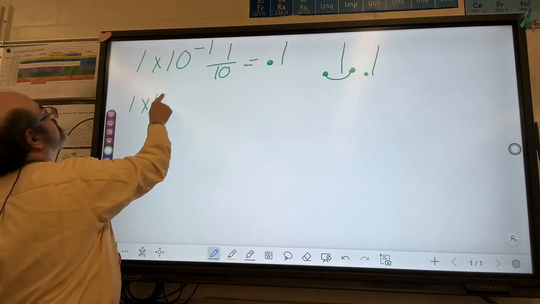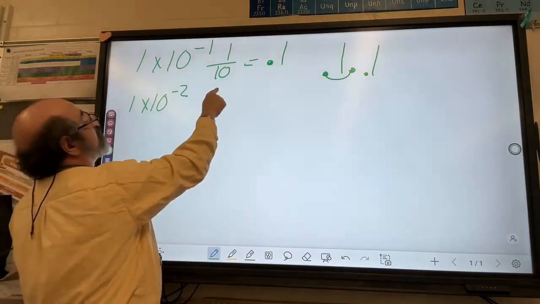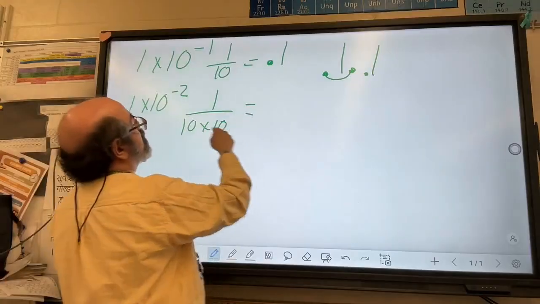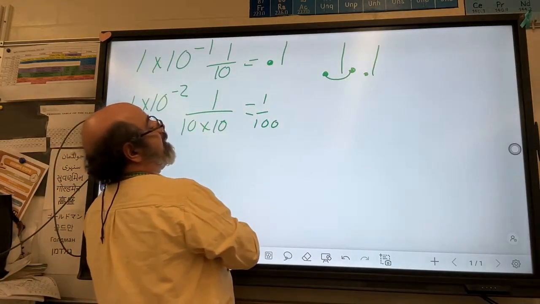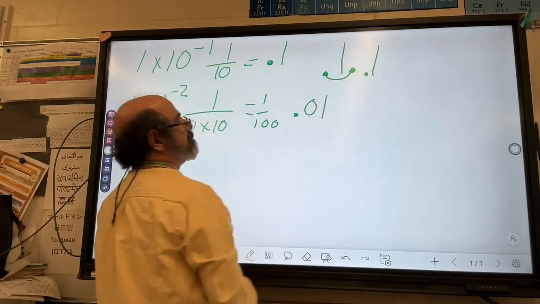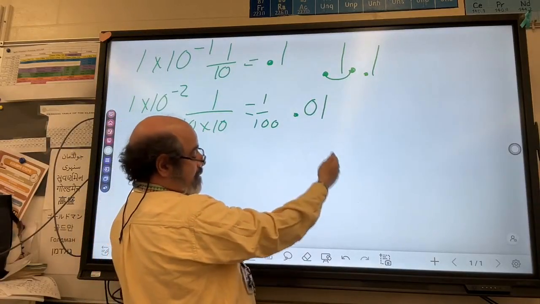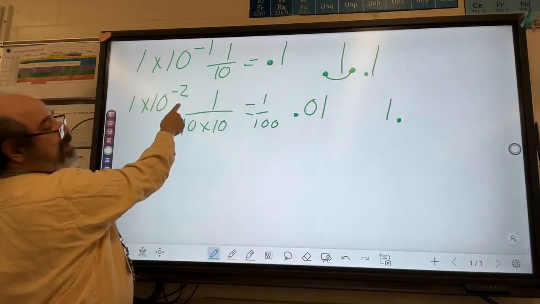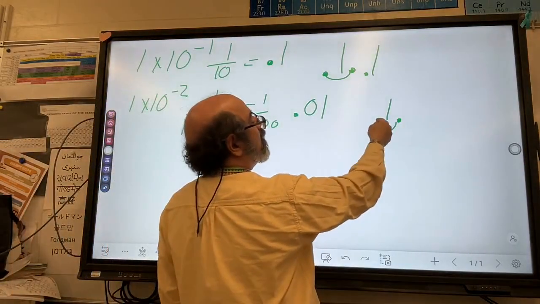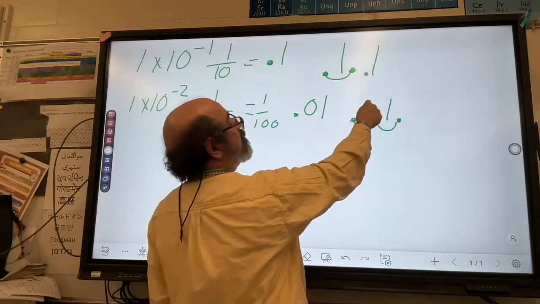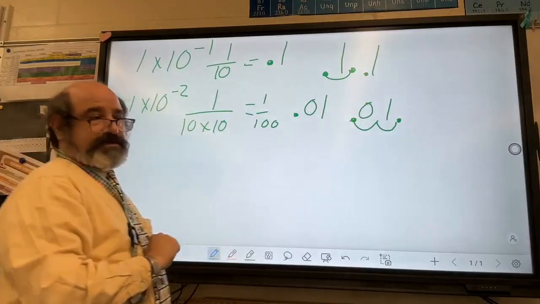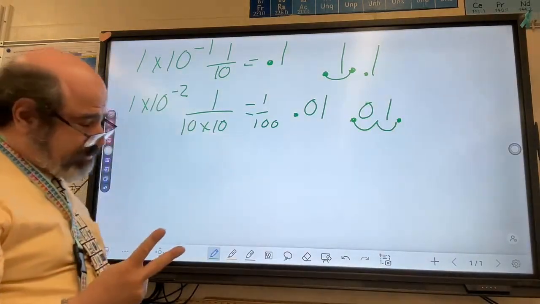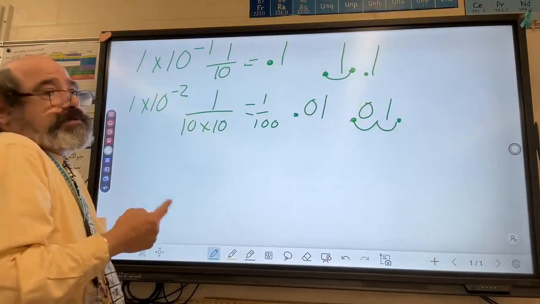So now we do 1 times 10 to the minus 2, which is really 1 over 10 times 10, similar to what we were doing before, which equals 1/100th. And if we do a decimal, it's 0.01, 100th. So how did we get that? Well, if we were moving the decimal point, we had a 1. Here was the decimal point. We moved it 2 times the other way, the negative way. So we went 1, 2. Now, there's a 0 and the 1. So it's not that you have 2 zeros there, like multiplying. You move the decimal place 2 times, and one of those times was taken up with the 1.